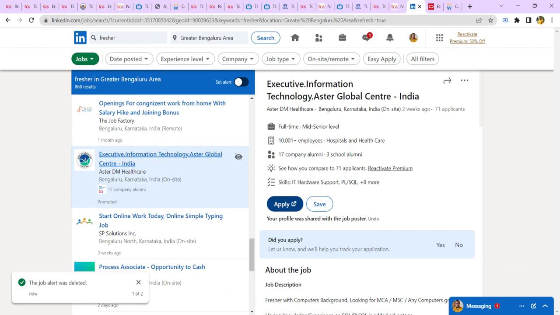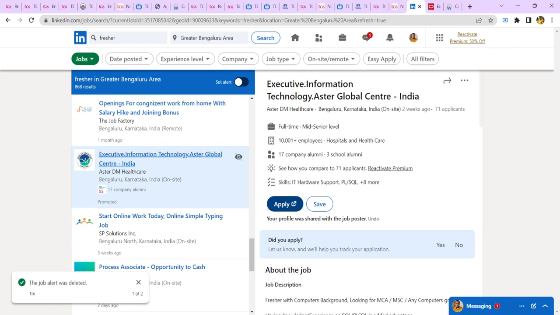This is one of the most important parts every fresher should follow, because it is very essential that you do these things. These are the areas that you need to cover very efficiently to get fresher related openings. Whoever is sharing fresher related openings, that is absolutely fine, but these are the steps that you can do by yourself to find these openings. So I will request all of you to follow these steps. I hope it will be helpful.